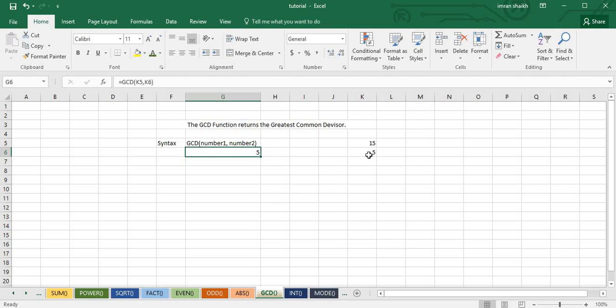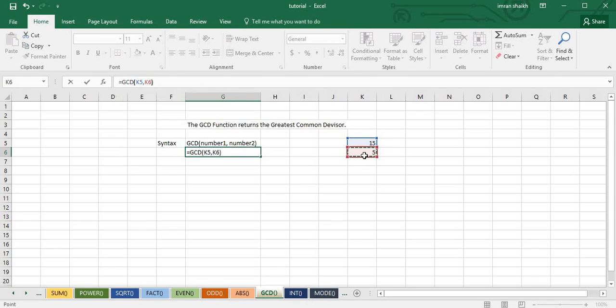If you divide these two numbers, then we will get 5 as the greatest common divisor. So for that, let's type equal GCD, and we will take two arguments, comma.